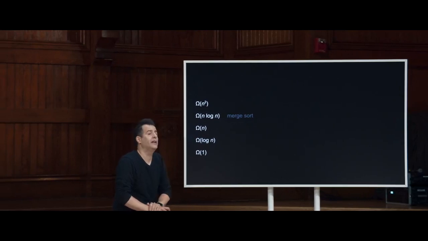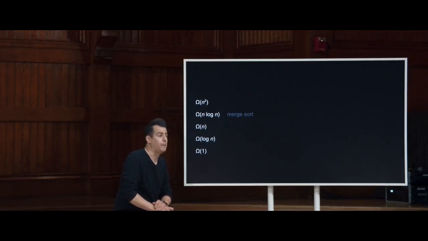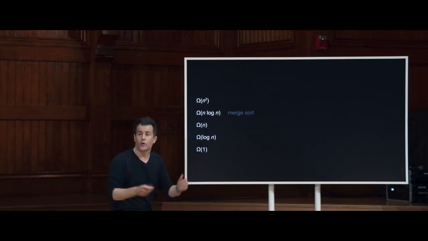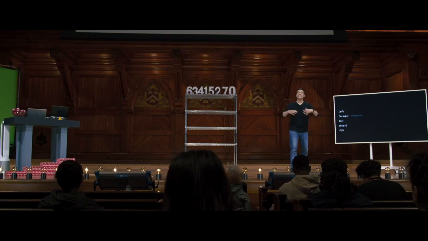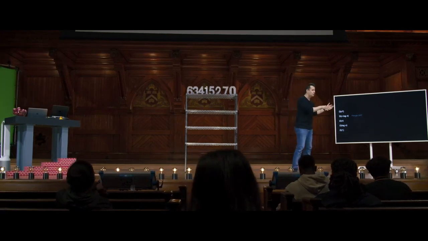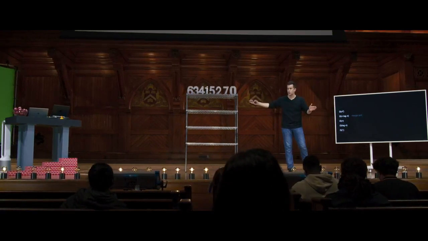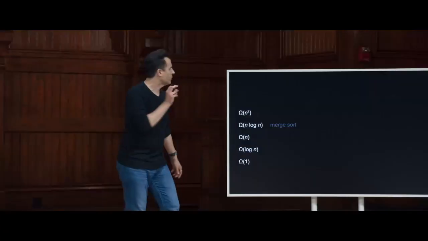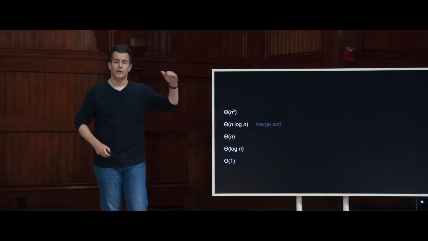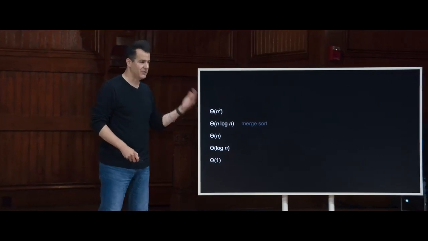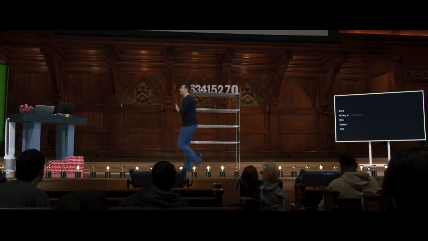Unfortunately, it is also in omega of n log n, which means that, frankly, bubble sort might sometimes outperform it, at least when the inputs are already sorted, or certainly relatively small. But that's probably OK, because in general, data that we're sorting probably isn't very sorted. And honestly, we could even hack merge sort to just do one pass to check initially, is the whole thing sorted, and then maybe terminate early. So we can maybe massage the algorithm to be a little smarter. But fundamentally, merge sort is in theta of n log n, is how you would say it. It's on the order of n times log n steps.